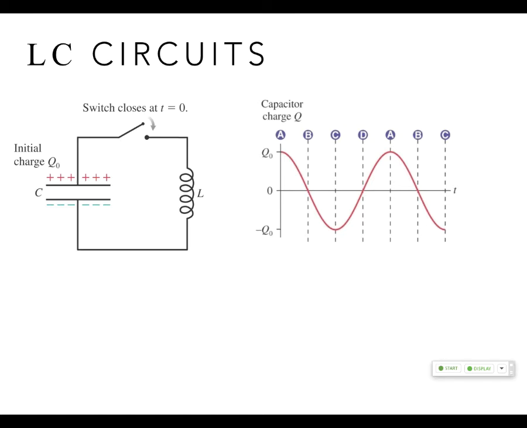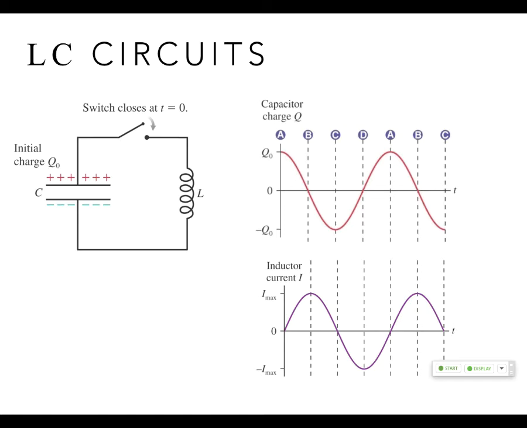And remember, what's current? Because this is Q. How do you get current if you have Q? Charge over time. dQ/dt. So what do you think the current graph looks like here? What's the derivative of this thing? It's flat. That means it's 0. Okay. Where's your maximum current going to be? At B or at D, right? And then they're going to change sign because the slope's changing sign. So here's your induced current.